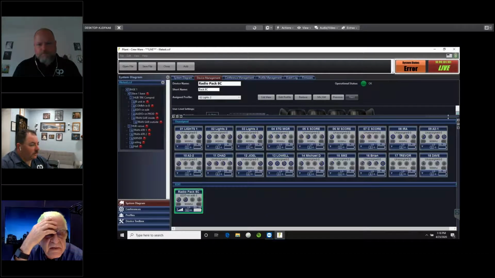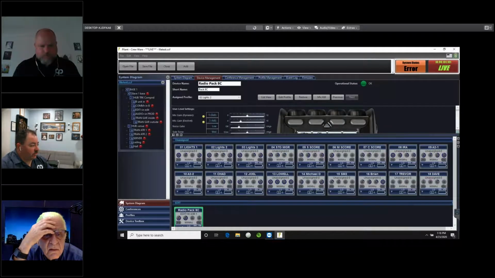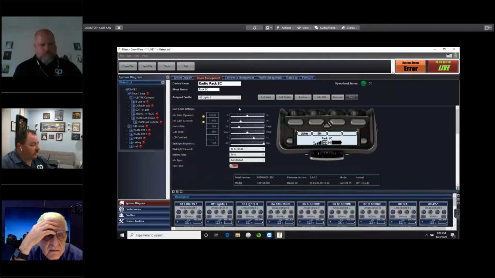And to go directly to the editing of that belt pack, you can double click on that, and that brings you to your live status view of that belt pack. You can change the name of the belt pack here, instead of pack 8C. What I'd normally be doing is changing their mic volume control. That's the first thing I'd want to do. If they were too loud or not loud enough, I just want to change their mic volume control. And this is totally separate for each belt pack. Correct.